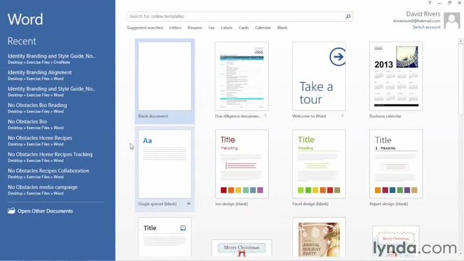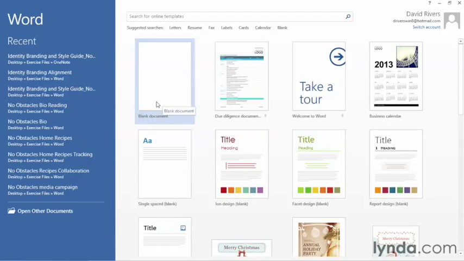Now, what you see at the very beginning here is different from previous versions of Word. This is our start screen, and down the left-hand side, you will see a color-coded panel. For Word, it's blue. Excel, it's green. PowerPoint's orange, and so on. And you'll see a list of your recently worked on files, so you have quick access to them if you want to go back. You also have a link to open other documents, allowing you to browse your computer and online. To the right, we have a number of templates, including the default template, which is our blank document.